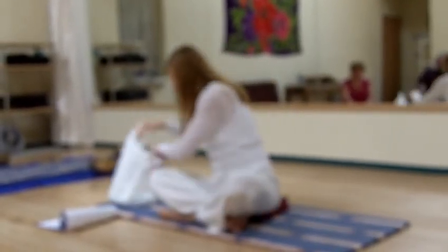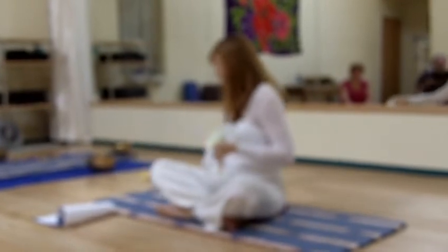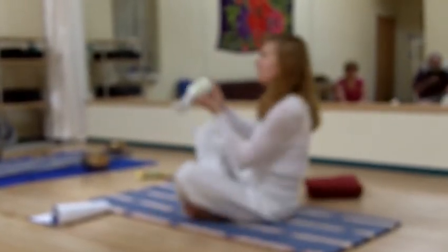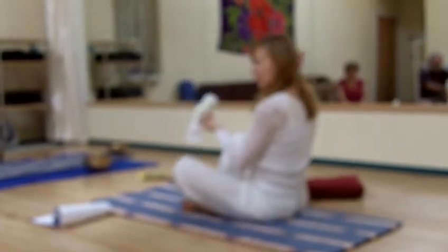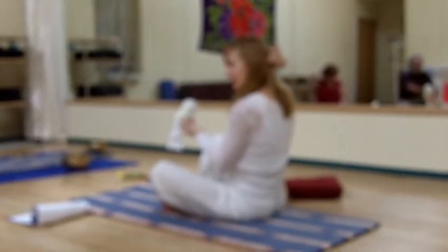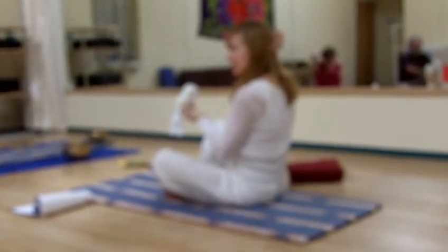I have my little tools to help us do it. Very sophisticated tube sock with 2 tennis balls inside. And what we're going to do is lie down again, just the way we did in body scan. Lie down with these 2 balls under the back of our head, specifically where these 2 bumps are on the back of our skull. They're kind of 2 ridges or bumps. Some people have really pronounced ones, some people's are a little more subtle.